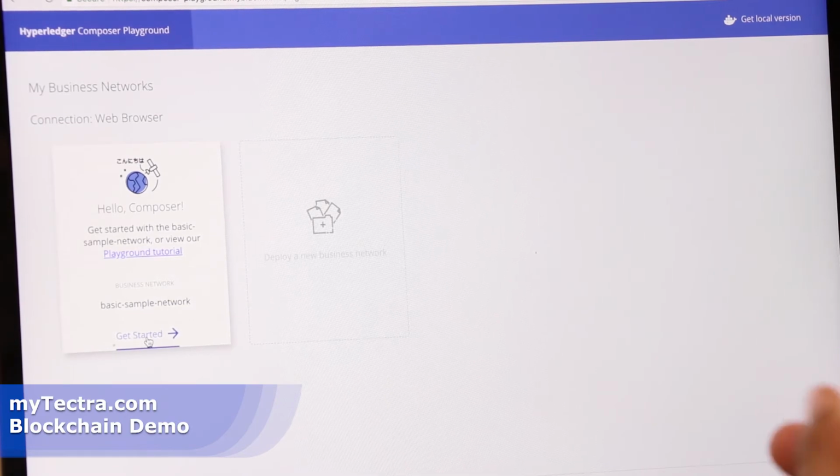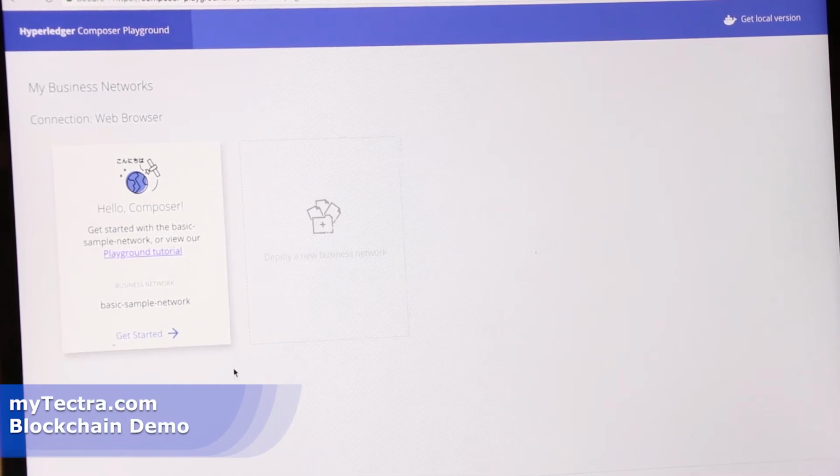So here we are. This is the Hyperledger Composer, built by a consortium of teams, thanks to IBM. They have deployed this on IBM Bluemix, and we can go and access that Composer Playground to play around and create some minor applications. What you see here is a web version of it.